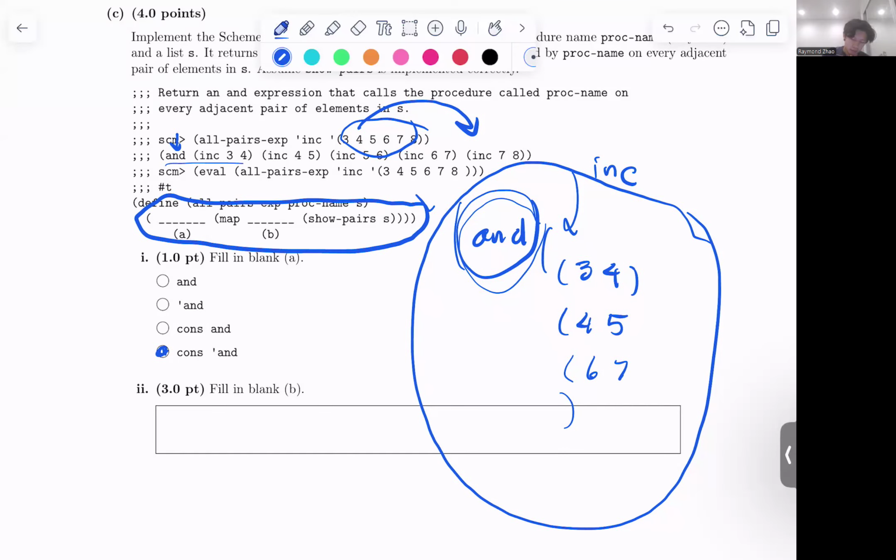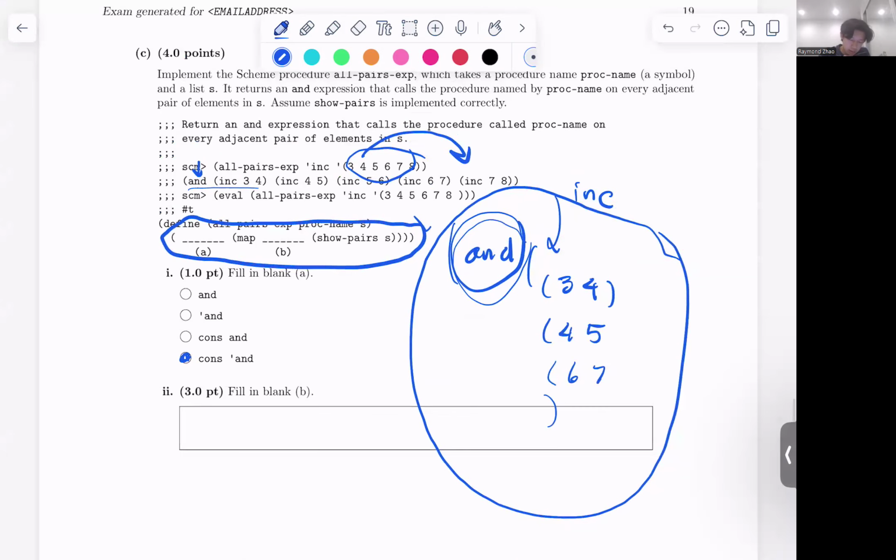And then for the rest, I just want to map lambda. I forget the syntax for lambdas.